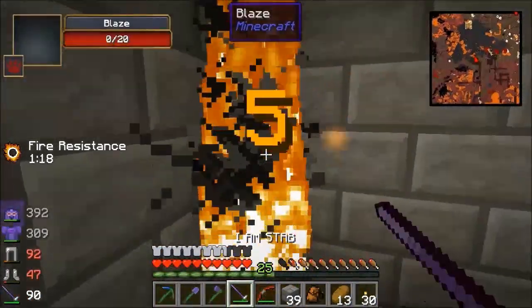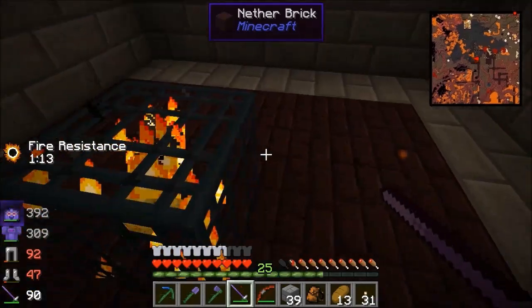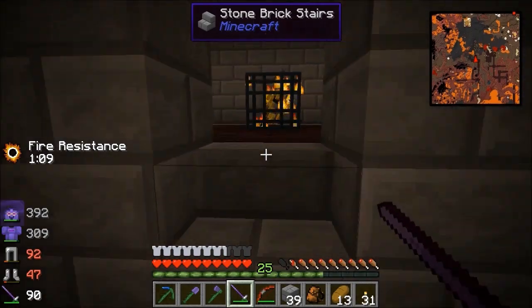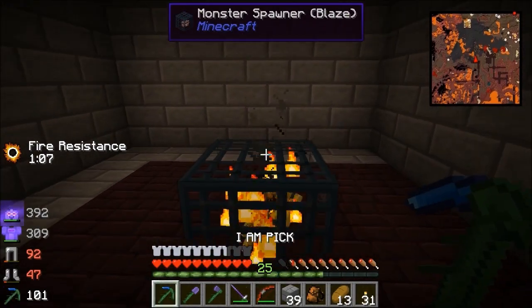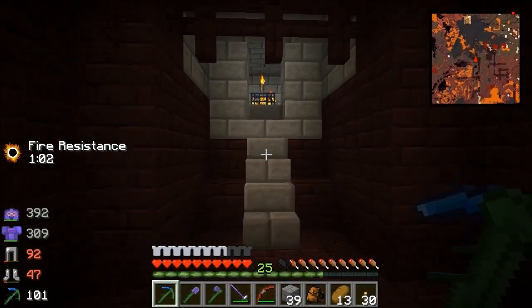Now I've slowed spawns down a little bit by putting a torch here. I don't know how much torches work in the Nether. They seem to slow down spawns, but they certainly don't stop them. I don't know if that's just me, the way it feels to me though, but they certainly seem to slow them down a bit.